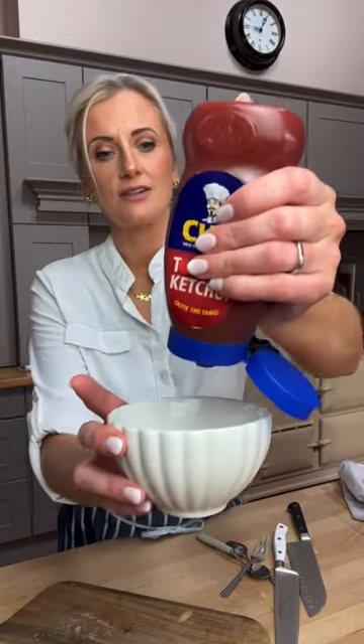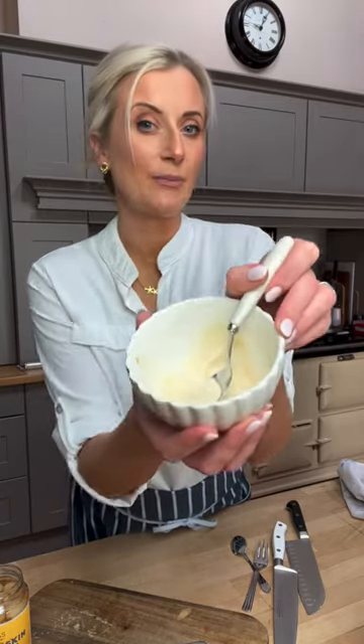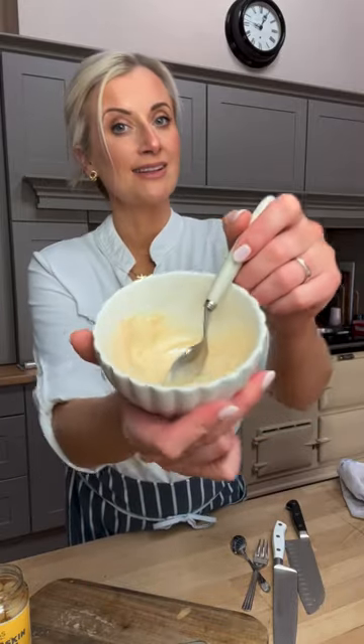While the burger is cooking, I want to show you how to make a really gorgeous burger sauce. Mayonnaise — a tablespoon of that — ketchup, a little squirt, and mustard; any mustard will do but I'm using French's hot dog one. A little squirt of mustard, slightly less than the ketchup. The secret ingredient is pickle juice — any pickles from the supermarket; I use it for the juice, about a teaspoon. This gives that kick you get from the takeaway shop. Mix that up, add a little more ketchup to get that nice pinky colour.